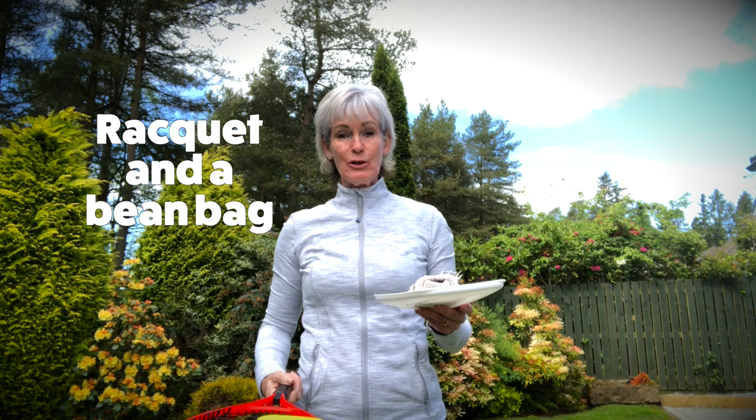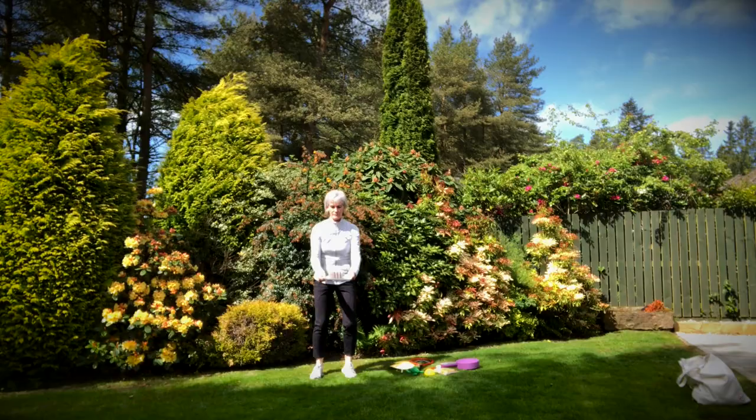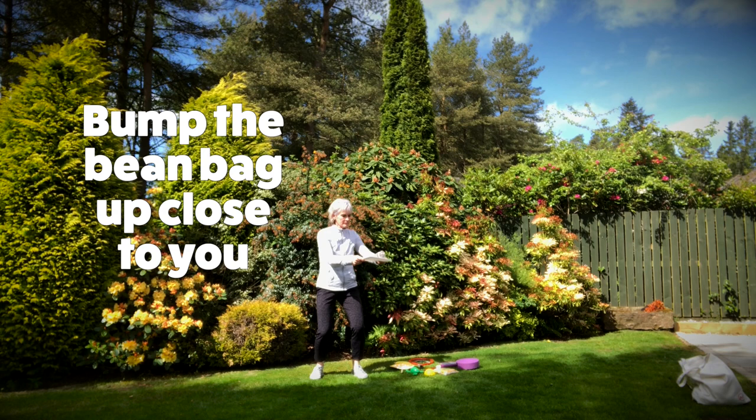For our next set of exercises, we're going to learn how to control the head of the racket. So I'm going to use a racket and a beanbag, but you could just as easily use a Tupperware lid and a rolled up pair of socks. Start simple and bump the beanbag up close to you. Then you can get higher and higher.